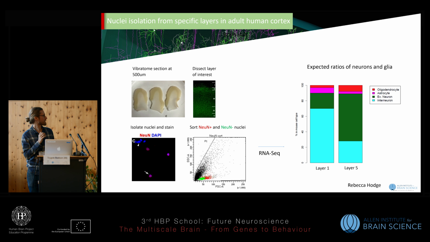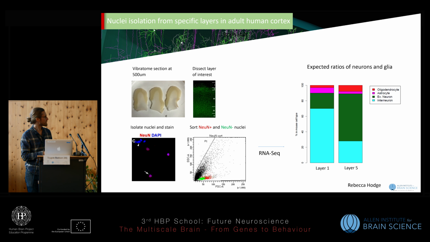And then on the basis of nuclear stain, the NeuN, which should stain only neuronal nuclei, we're able to really separate out the nuclei from all the debris, and also the NeuN positive nuclei from the NeuN negative. So shown in the middle bottom here, these are the NeuN positive and then the NeuN negative.